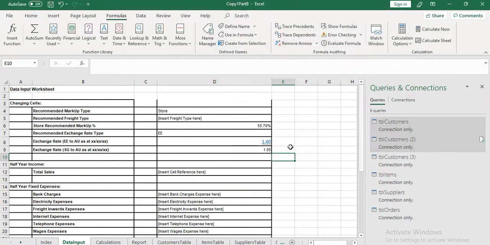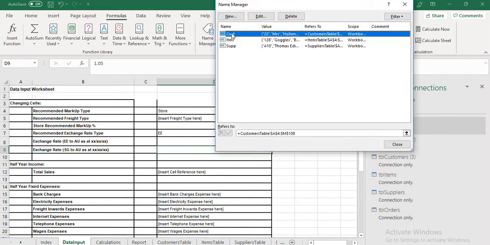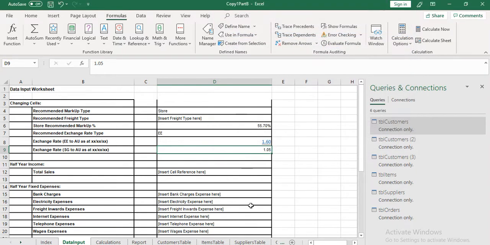Okay, so close it. Now these values will be appropriate because in formulas, for some values, some necessary data types were created, data sets were created. So just cross check, go to name manager, and make sure only the needed cust items and supply data sets are available. If something is extra, you just delete it. Alright, now save it.